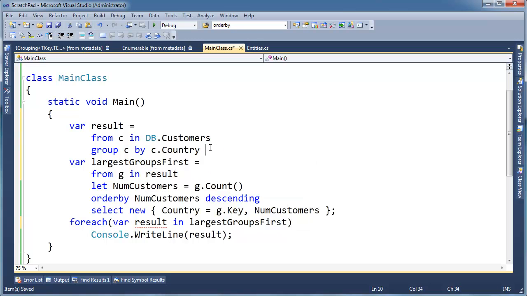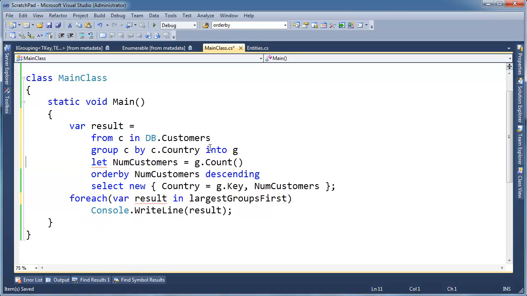I say into G, and then once you say into, okay, I know that a group or select terminates the query here, but actually I want to roll it forward into yet another query. So that allows me to delete these two lines of code here. So watch, I delete it. There you go. We're good here. It's red squiggly here because we have result here. So I'm going to replace result with this more intuitive variable name, largestGroupFirst.